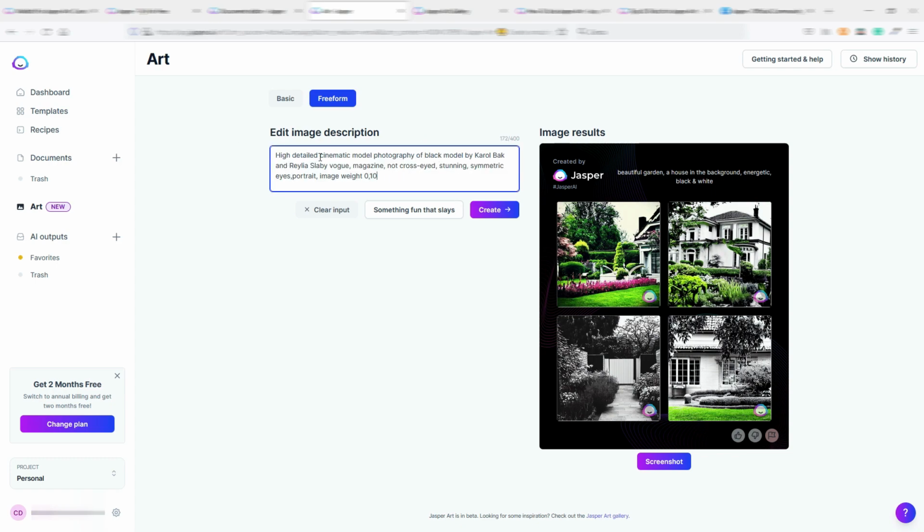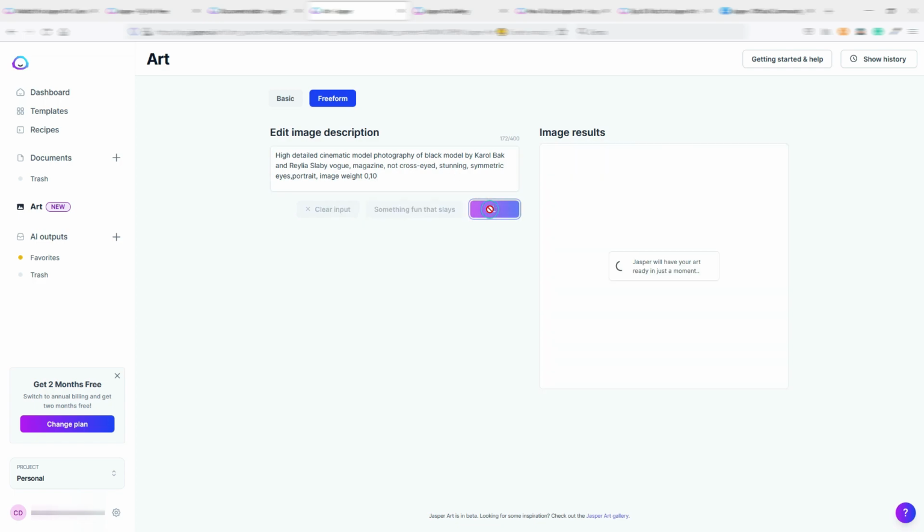High detailed cinematic model photography of a black model by Carol Beck and Rayla Sleby, Vogue magazine. Not cross-eyed, stunning, symmetric eyes, portrait image weight. So I think the more detailed you are here, the better the output will be.